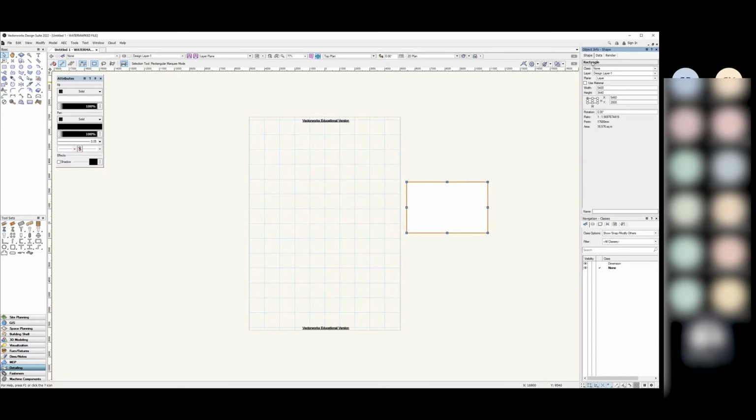So this is telling me the object is a rectangle. It's telling me what class it is, what layer it's currently sitting on, what plane it was drawn on. And again, we're going to play with that in a little bit. Don't worry about knowing what these things are yet. But the good thing with this is we can actually play around with this. So for instance, if I wanted to resize something after I've drawn it, this is currently 5,400 by 3,400. Maybe I actually wanted this to be 3,000 by 3,000. So I could click on the width, type in 3,000, click on the height, type in 3,000, and that's going to resize my object.